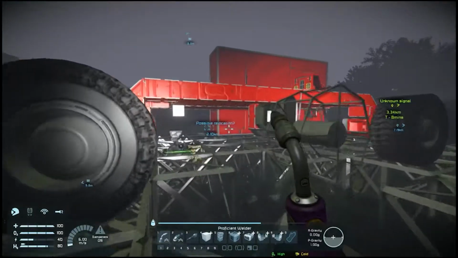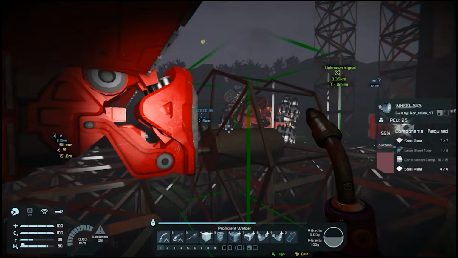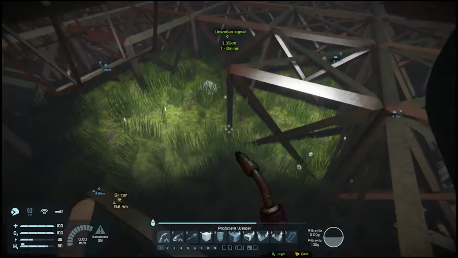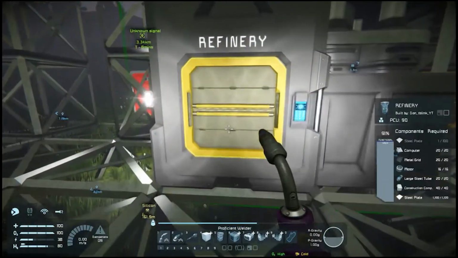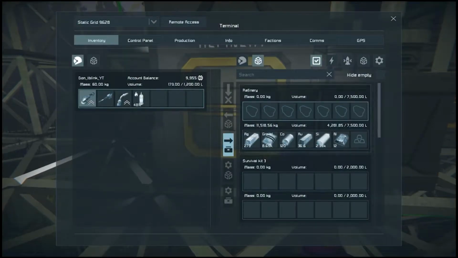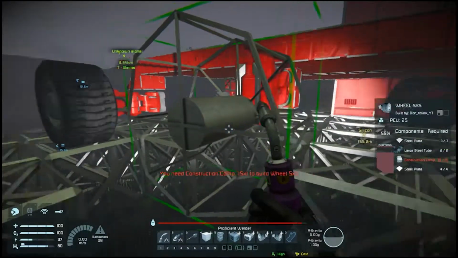Need some large steel tube. Construction components. Yeah. Steel tube. Components. Can't even equip those. Sweet. Now we got the steel tube. Construction components. I'm gonna run out of those real quick.